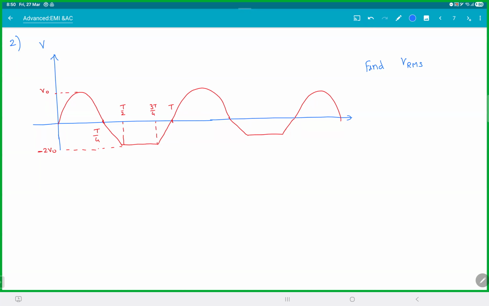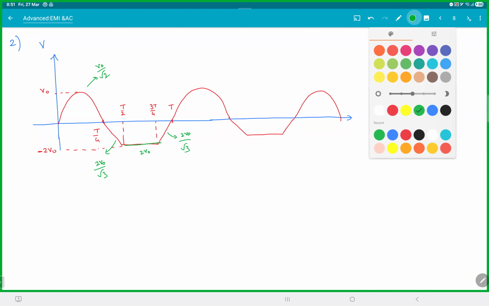How do we do this? So try to understand the meaning of VRMS. How do you define VRMS? It is a DC voltage which will give you the same amount of heat as the AC source, isn't it? So first of all, we know for the sine function the RMS value will be V naught by root 2, meaning you can replace this sine wave with a DC battery of V naught by root 2. For a triangle function, you can replace it with the peak value by root 3. The straight line is straight line only. This is also 2V naught by root 3.